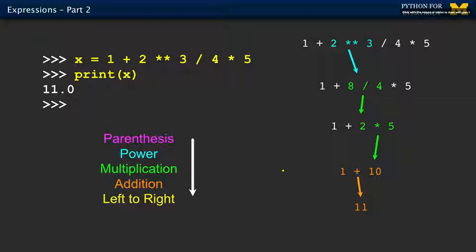So the way I used to do these back in the day when I was doing the homework is I would write the expression down on a piece of paper, and then I would look through it and figure out what the first thing was, and I'd be very careful about this. I'm like, okay, exponentiation happens first, so I'll do the 2 to the 3rd power, which is 8, and then I'll rewrite the whole thing. 1 plus 8 divided by 4 times 5, and then I would forget about this one and I'd look here and go, okay, what's the first thing here?